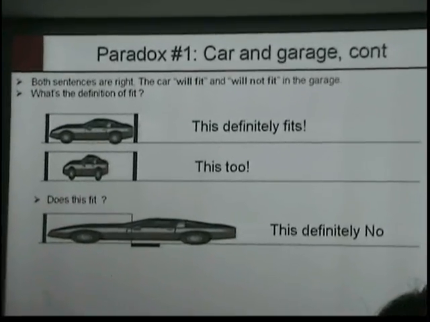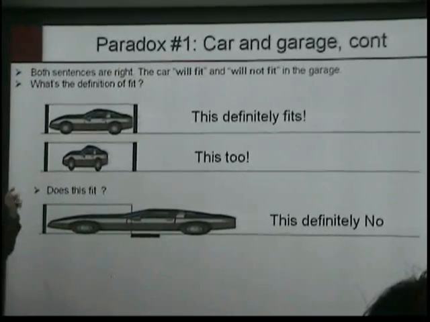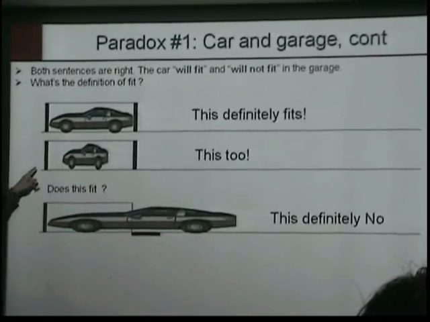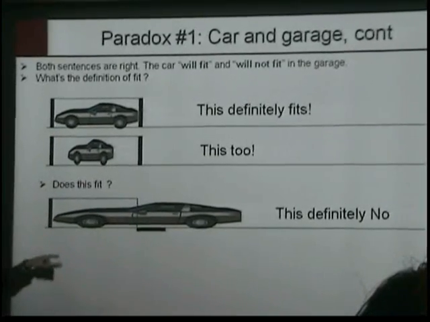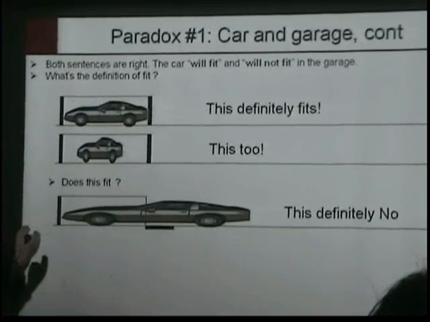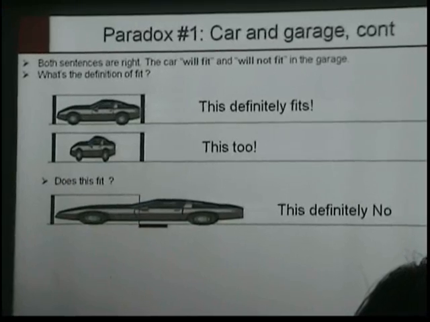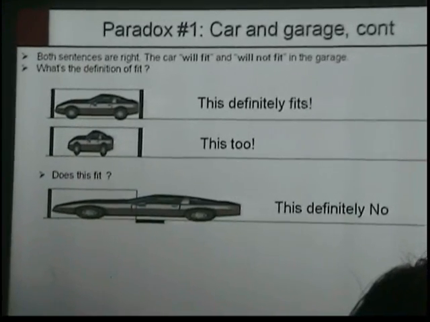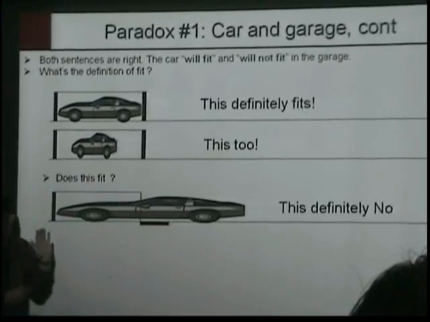Say that again? It's movement speed and the reference. What's the difference here for the definition of fit is that in this case we have the doors closed. In this case, no. Right? You don't say that this fits because essentially you couldn't put the car in with both doors closed. You say this fits because you could. So in the definition of fit, it's implicit the idea of simultaneity. It's implicit the idea of both doors closed.